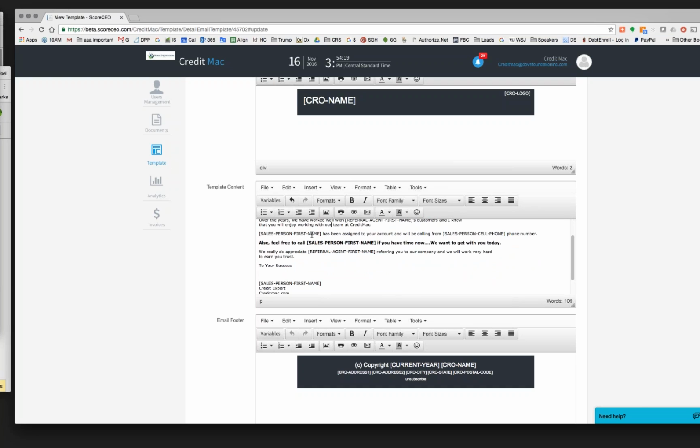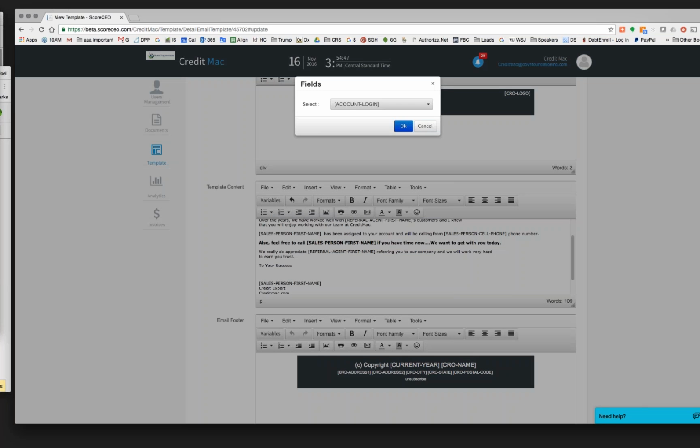Terrence, the salesperson, because all of this referral agent's customers go to one salesperson. And you don't have to have it that way. The option is to secure it to one agent or round robin it in your office. And there's a reason that you would want both. But Terrence has been assigned to your account. You may want to put first name, last name. So if you want to put first name, last name, that's fine.